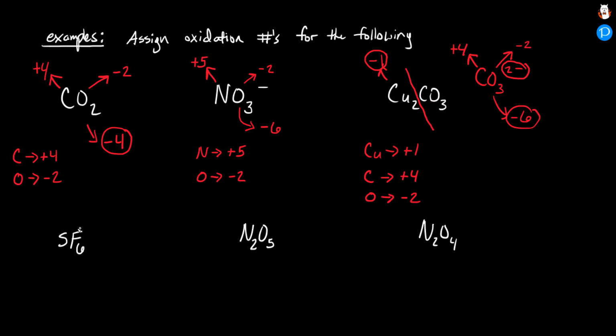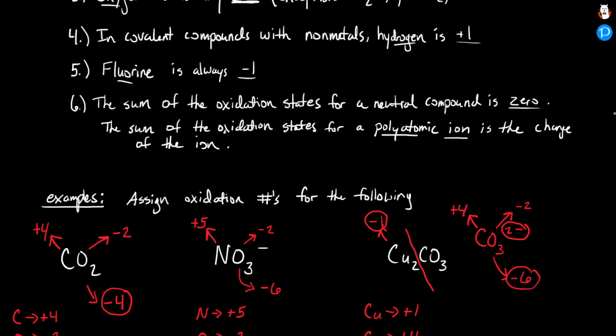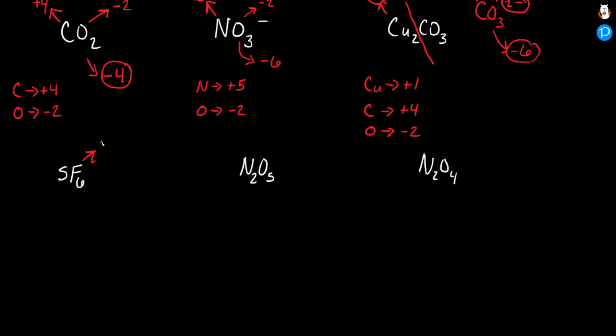So fluorine now is where I'm going to start. Remember, it's oxygen, hydrogen, and fluorine if we have those. So fluorine, in our rules up here, is always -1. So I'm going to come back down. -1 is the oxidation state. The total then for the fluorine, since I've got 6, is -6. This whole thing is neutral. There's no charge up here. So that means if the total from the fluorines is -6, my sulfur by itself needs to be +6. So sulfur in this compound is +6, and fluorine is -1.